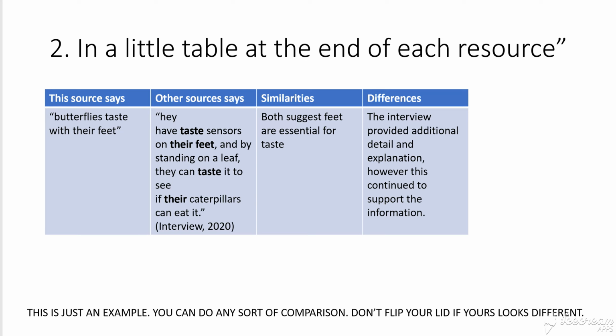If you're more of a table person, then you could have something that comes out from this source, something that another source has said, and then you might analyze it. How is it similar? How is it different? As my disclaimer says on the bottom, you might have a bit of this table. You might have all of this table. Your table might look completely different. Totally okay. What's the point of cross-checking? It's finding similarities and differences to determine reliability and to determine consistency. So as long as we have those things, we should be fine.